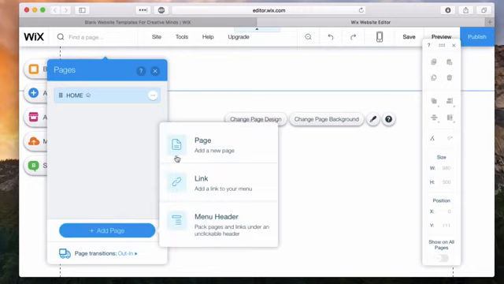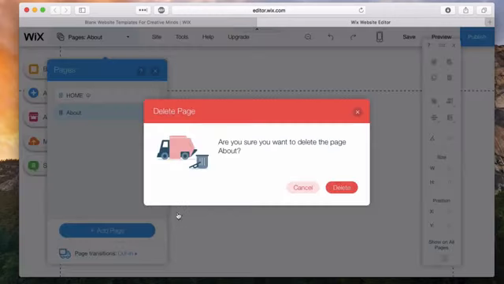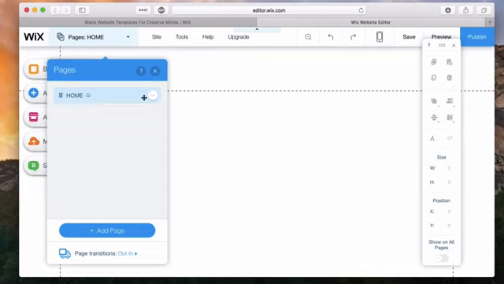You simply click add page, decide what type of link you want to add. If you want it to be a whole new page, if you want it just to be a link to your menu, a menu header. If I clicked on page here, it's going to go ahead and create a whole new page, and I can call it, for example, about. So now I'm on my about page. If I click on the home page, then I switch to the home page here. So whatever you have highlighted, that's the current page that you're editing. In this case, I have just a very simple about page. I'm going to delete this because I don't want this. I just want it all on one page for the sample.